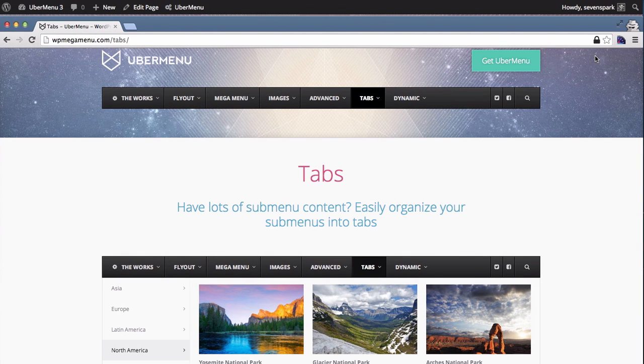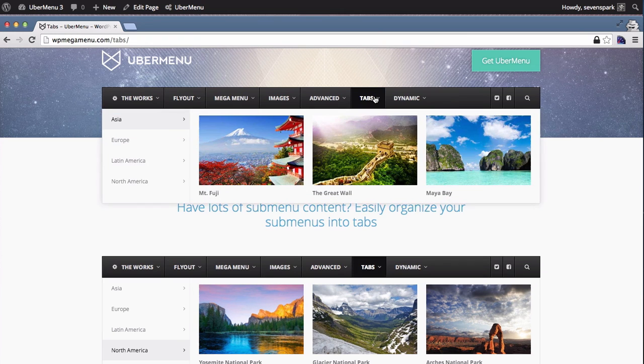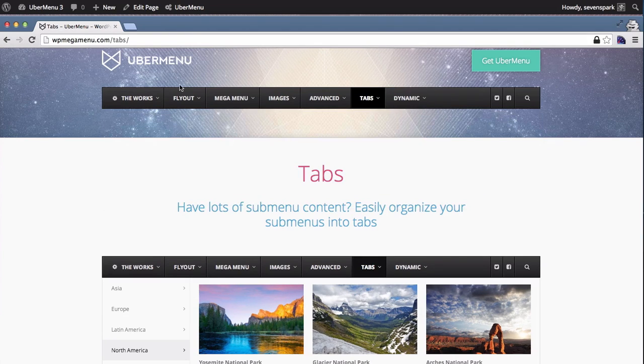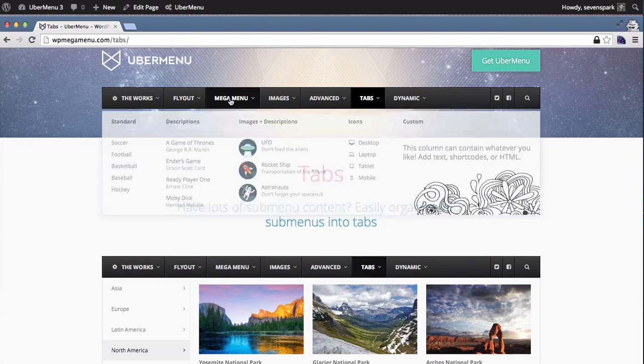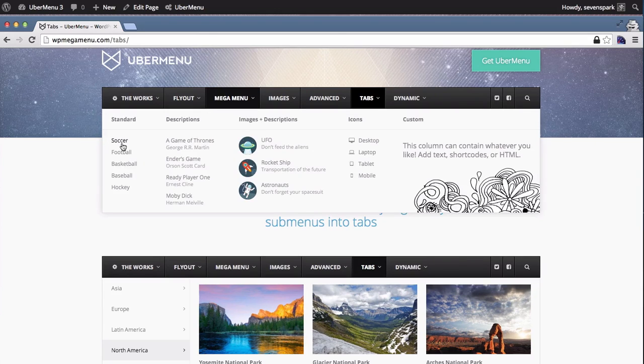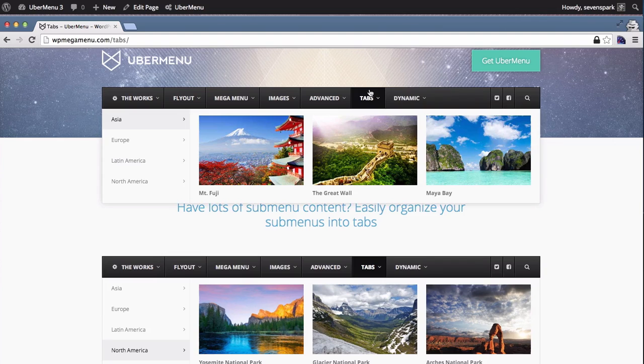In this video, we're going to recreate the tabs submenu from the UberMenu demo site. Before we get started, I just want to note that we're working with the same hierarchical structure that we have been in all the other submenu types. This is just a different format. Just like there's a tree structure with flyout, right, birds, and there's a tree structure with mega menu, standard, soccer, we have that same descendant tree structure here with our tabs. It's simply a different format.